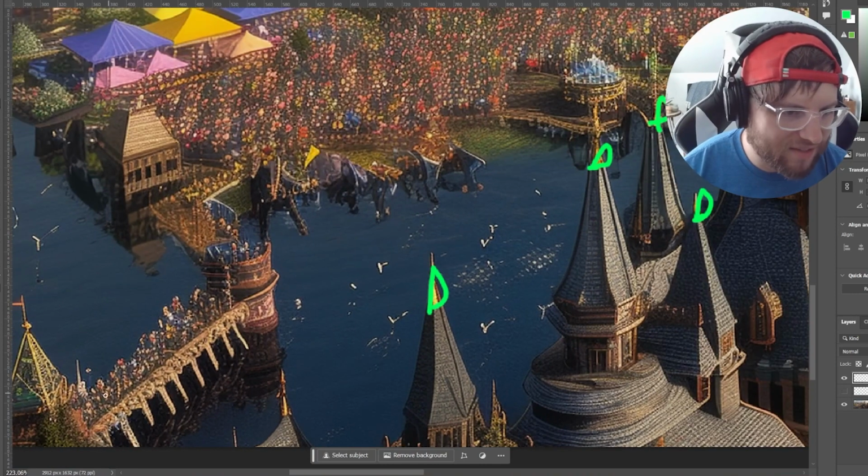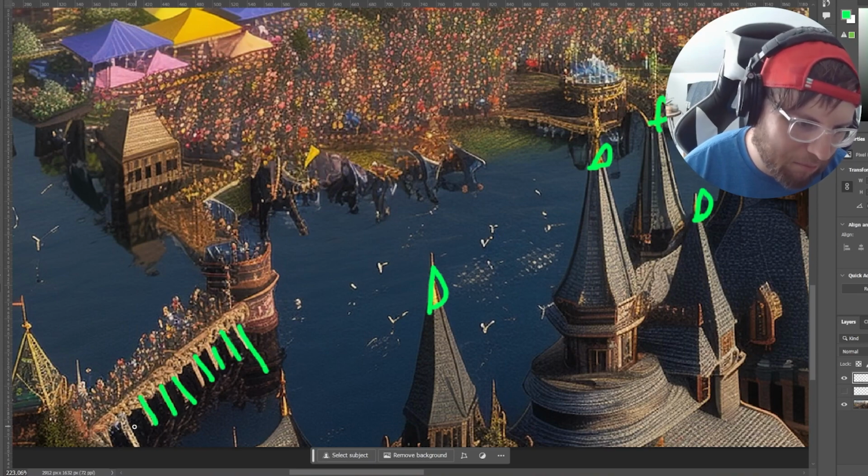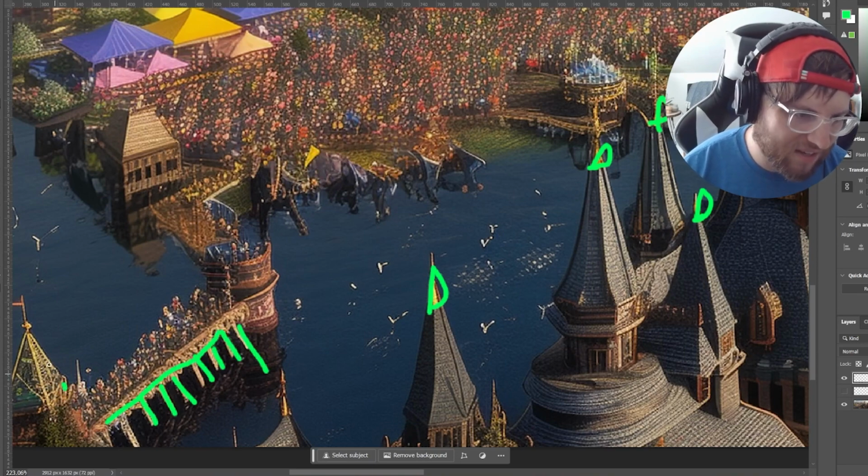And that's the same down here. Like, what is this? Is this a bridge? Are there people on this bridge? What are these things down here? It kind of looks like it thinks that it's a boat, but it's also not a boat. It's like a fancy bridge, it's like a tower. And is this also a tower? And is this a boat?